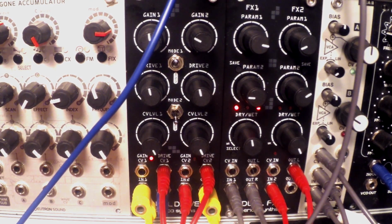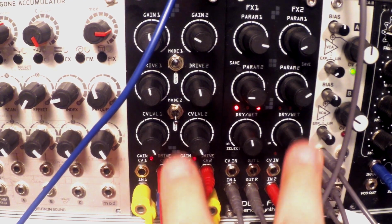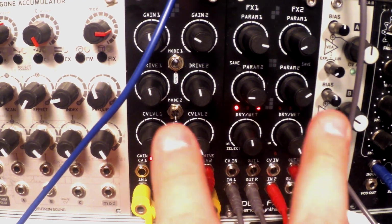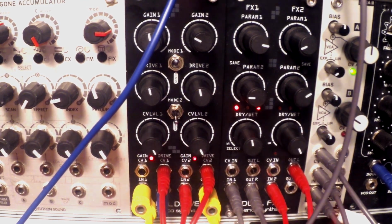So that's about it for today. Definitely check out those babies. Really useful, small, and super, super powerful modules.